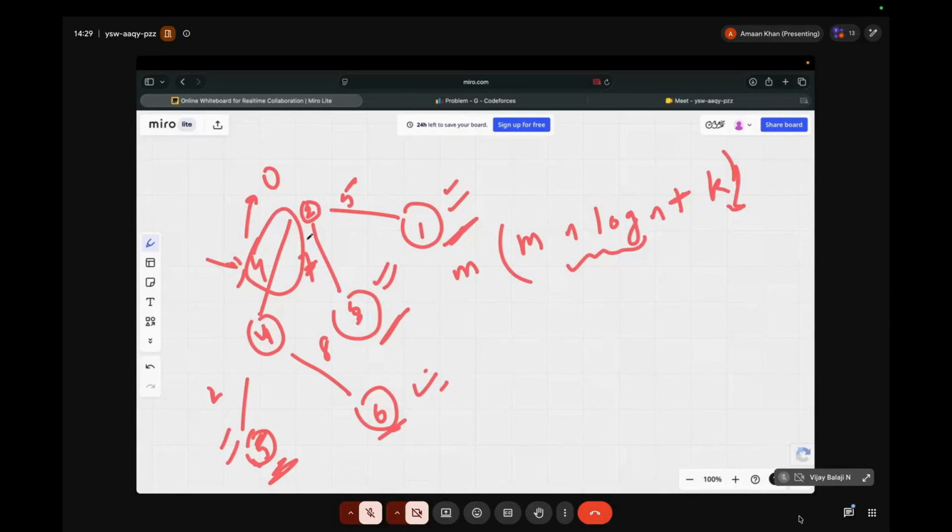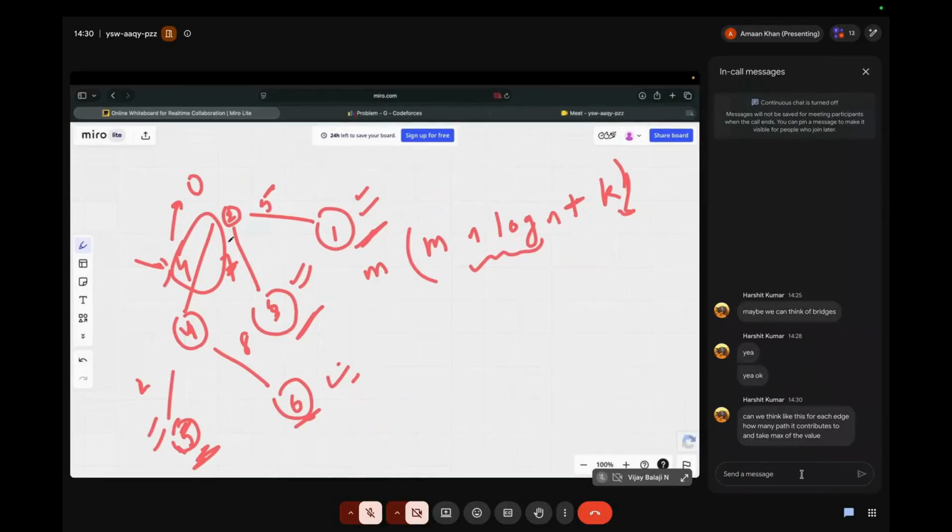You need to figure out basically how the path length changes if you change just a single edge. How do the pairwise distances change? So you're saying, can we, for each edge, count how many paths it contributes to and take the max? Okay.